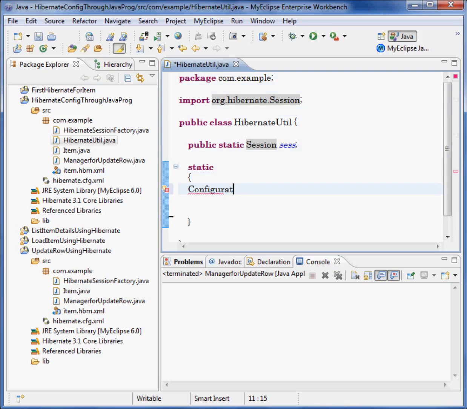Create an object config equal to new Configuration. So we're not writing configure here, right? This Configuration you have to import now.